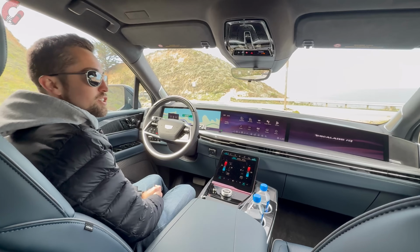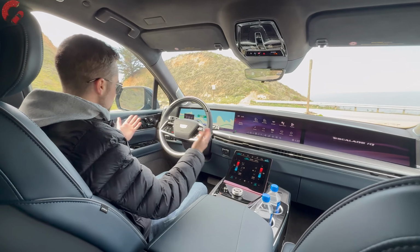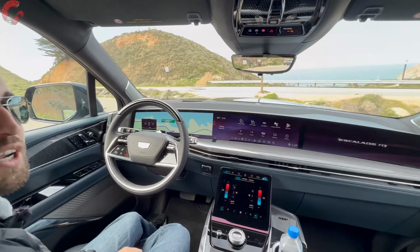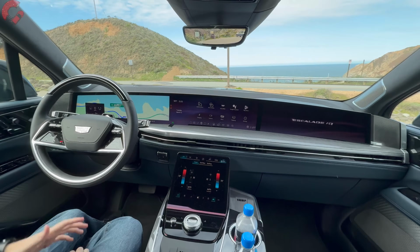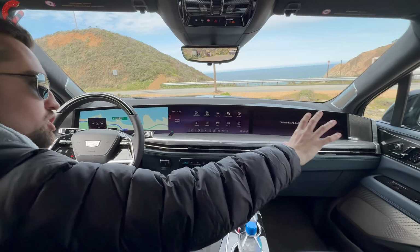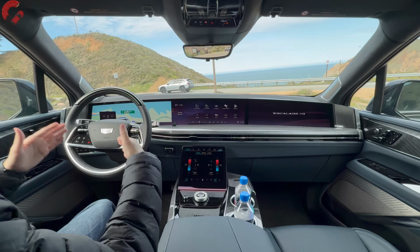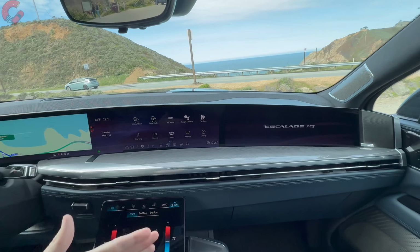Now let's get into some of the individual details. First of all, we've got the very small detail of this display here. Just kidding, we have a 55-inch display. We might as well just go on and talk about this right from the start because this just occupies so much of the overall interior. It's got a lot of different functions because it's kind of three different things: the gauge cluster, the infotainment system, and a passenger display.